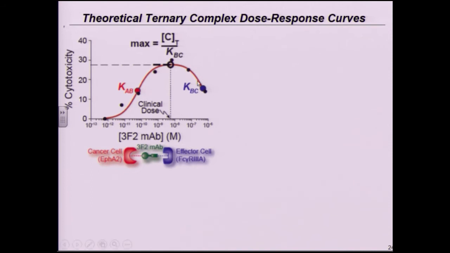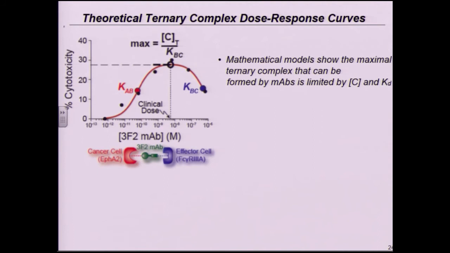You can see that the actual mathematical models are actually predicting what we're seeing experimentally. So this is really interesting. This actually dictates that the monoclonal antibodies are not killing the cancer cell with the efficacy that's theoretically possible. Okay? Neither are antibody recruiting molecules, which you would imagine because they operate through a very similar mechanism of ultimately recruiting immune effector cells like natural killer cells to kill the cancer cell. In this case, you can see here that the max is predicted mathematically by the concentration of C total over this dissociation constant. Okay? This dissociation constant, KBC, is actually affinity, the native affinity between a monoclonal antibody and CD16A, which is a receptor on the natural killer cell.